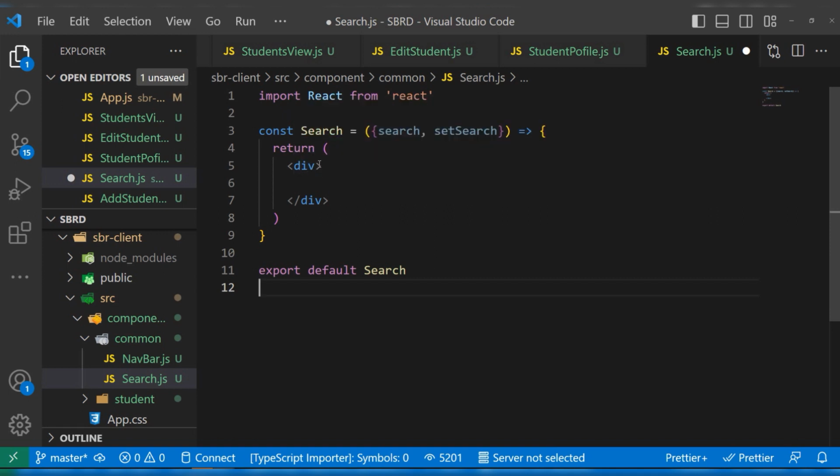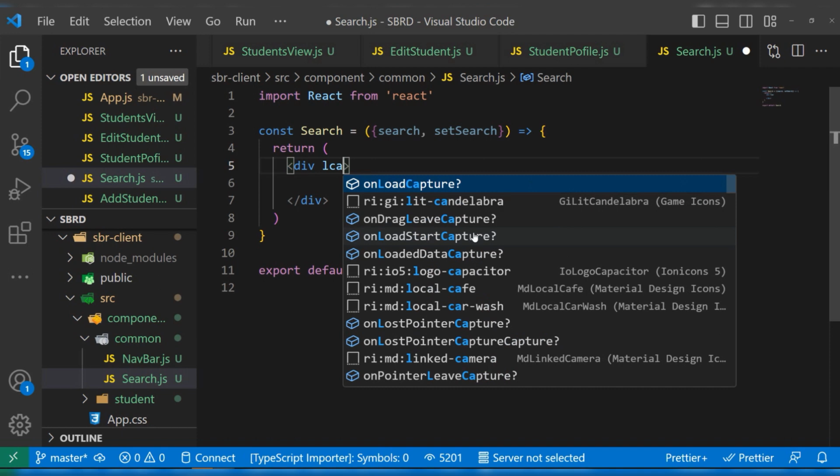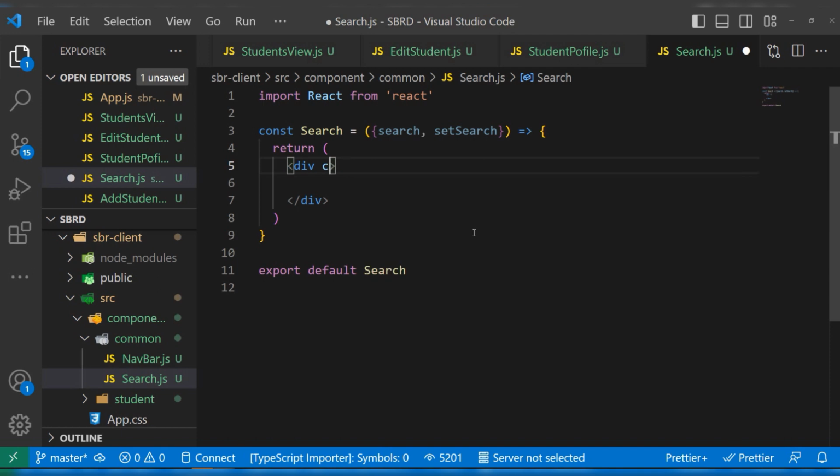Since we have Bootstrap already, we're going to be doing this along with styling. So here we have the class name like so. We're going to set this one here to column, small column like 6, like so.